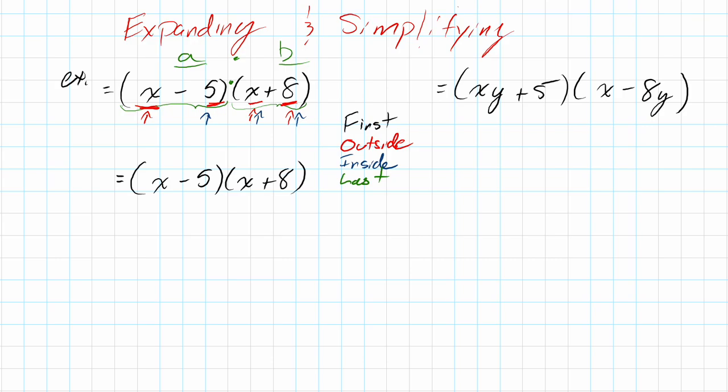Okay, when we multiply the first terms, this is the first term in each set of brackets. Essentially, we multiply the two of those out. So we do x times x, that ends up being just x squared. We add the two exponents, and they're both to the power of 1.